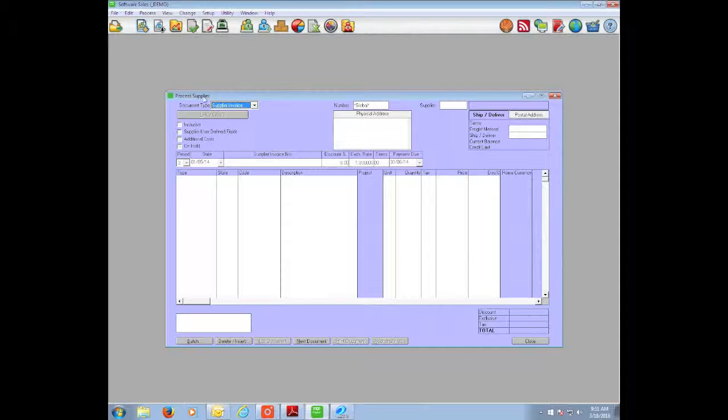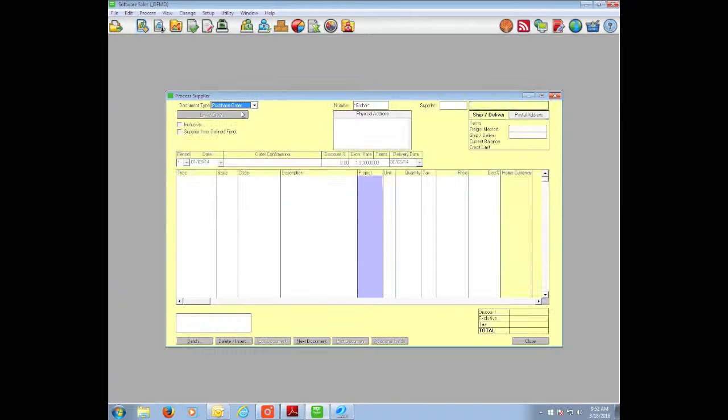So you go to process suppliers. This will land you on the supplier invoice screen. From there you can choose from the list of supplier documents. You can choose the purchase order, so you can process the purchase order, and this is how it appears. You can process all these other transactions of the suppliers using the supplier purchase order.